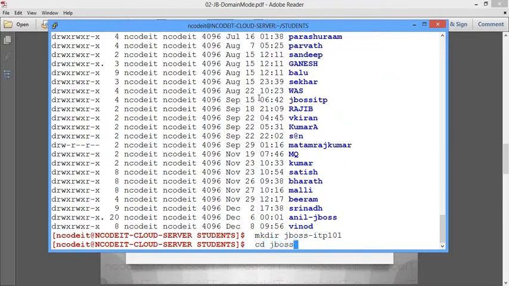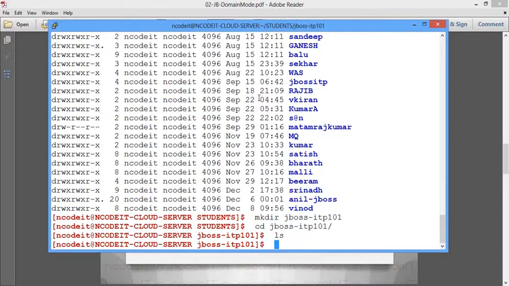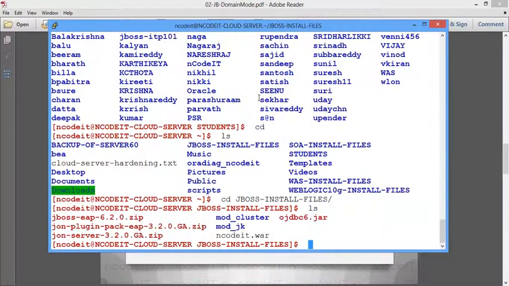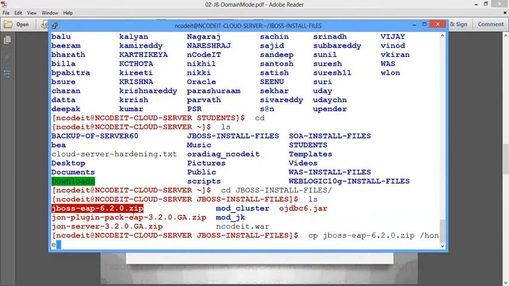I have just now created a directory. I'm going to go ahead and install JBoss into it. So let's copy the files, the JBoss install files, the installation file, into the directory that we have just created.